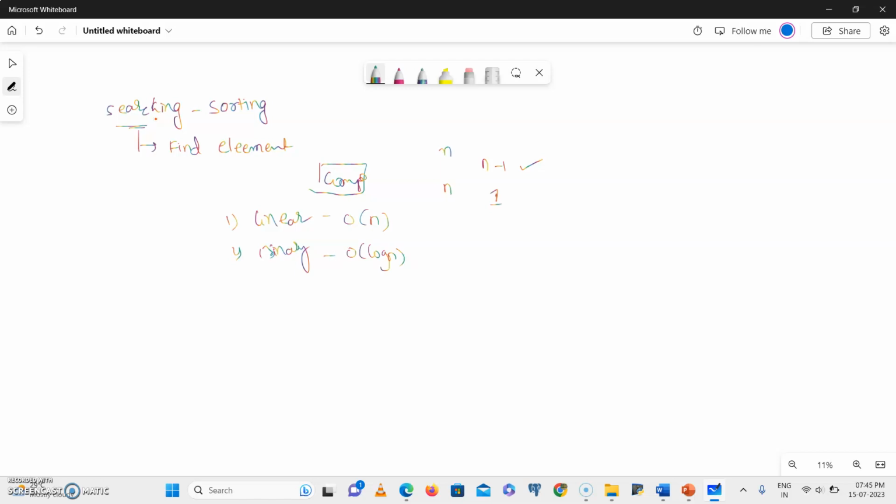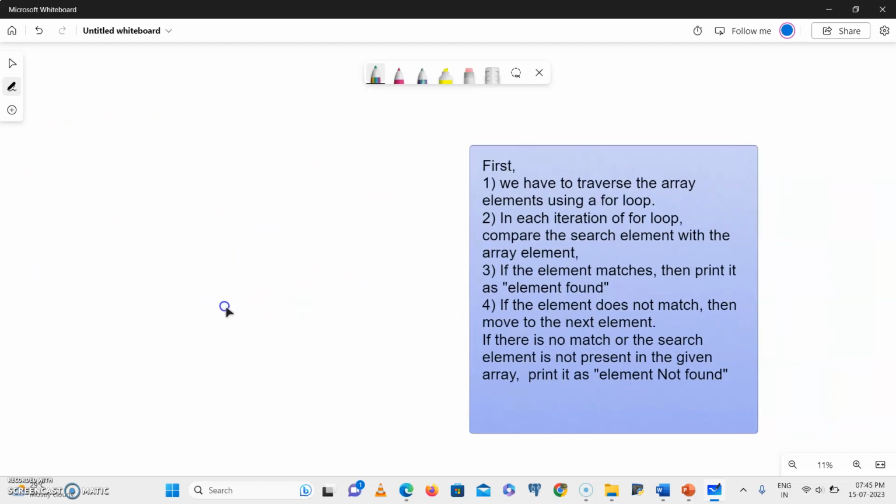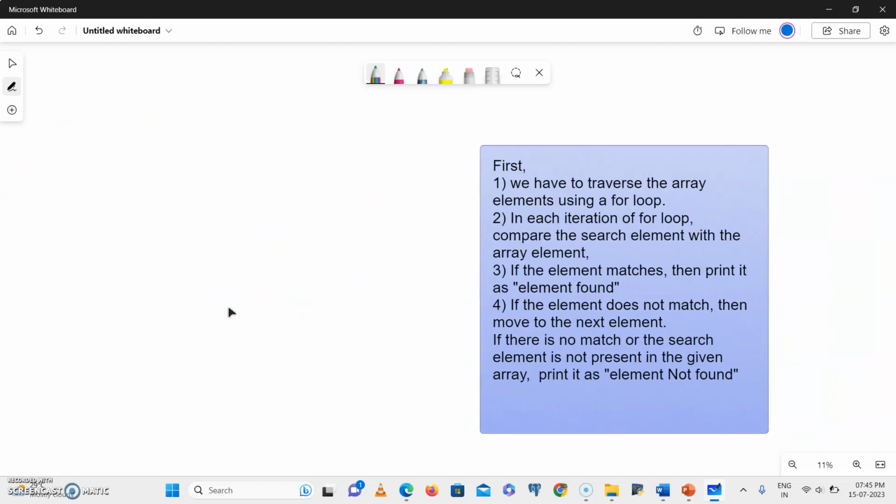Now we'll try to see the very basic approach, linear search, and how it is going to work. Then we'll go for binary search. Before going to the binary search logic implementation, we'll try to see the strategy to apply a searching technique, starting with linear search. To find an element using linear search, first we need to have a group of elements.